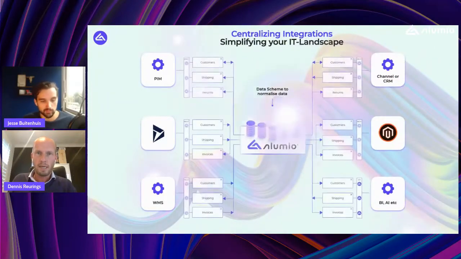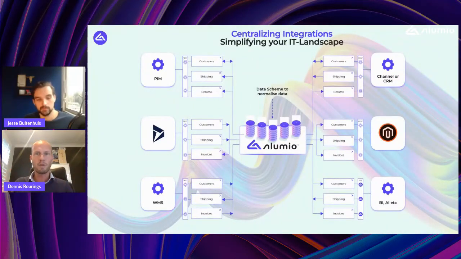But first, check this example, which shows you that in a lot of examples, more systems are connected. The data routes are connected to a data scheme in the middle. By using this data scheme, you really boost the reusability of the integration. It allows you to use connector packages from our marketplace, and it simplifies your IT landscape enormously, which benefits such as makes it easier to change systems.